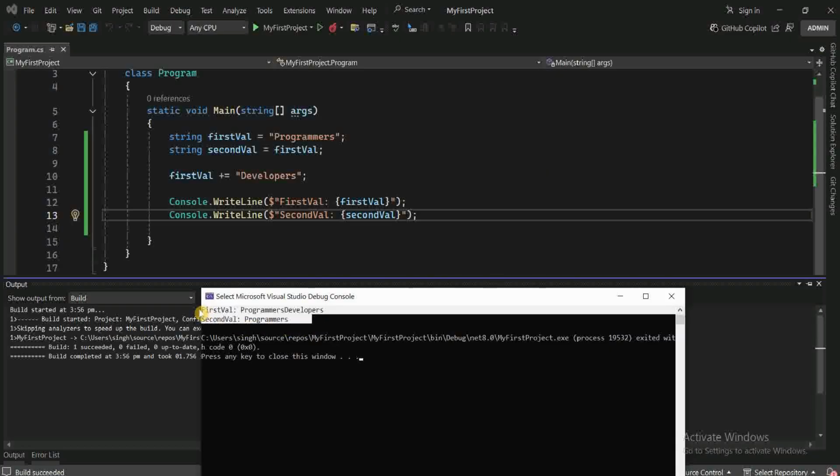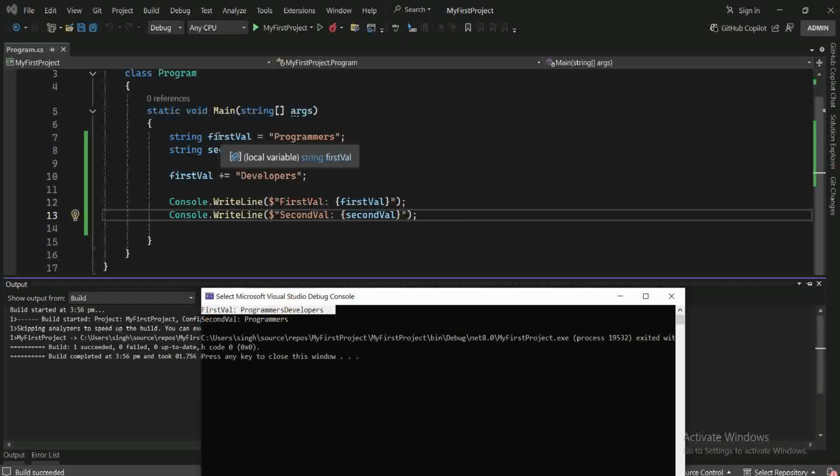Now we have the first value and the second value. In the first value, where we concatenate a new value to the same string, it first creates a new object, and when we try to concatenate the new value, it creates a new object for this new value. So this is the main difference in string.